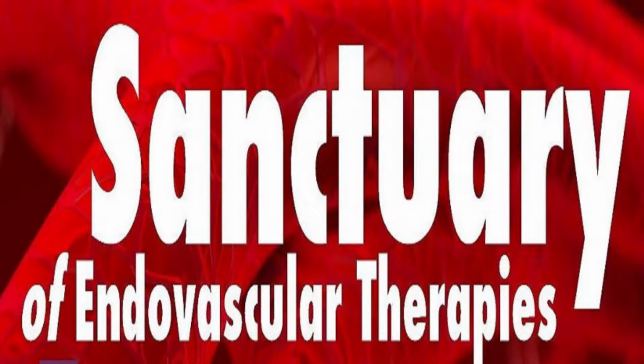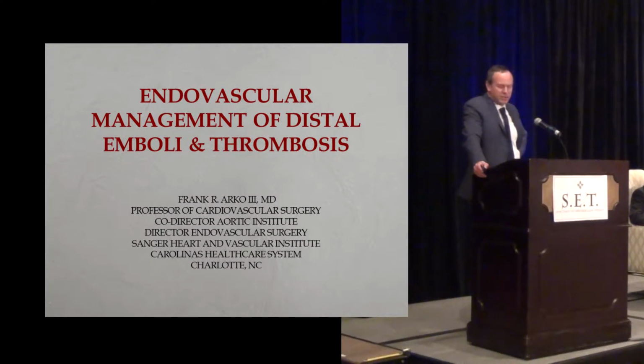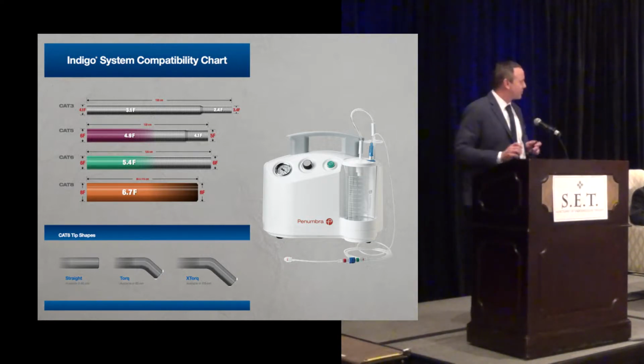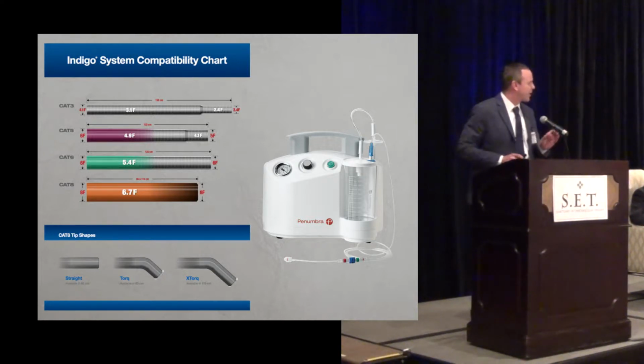Well, I'm going to focus this talk on the use of a relatively new device, maybe in the last 2 or 3 years, that was typically utilized for stroke. Now they've got some catheters for management in the peripheral circulation. So it'll be the Indigo system. I didn't put a disclosure slide on it, but I'm a consultant for the company.